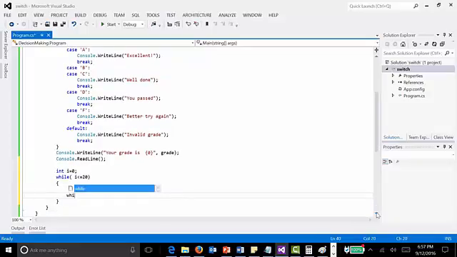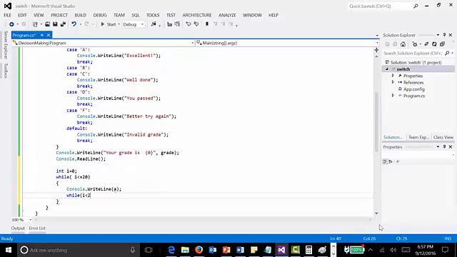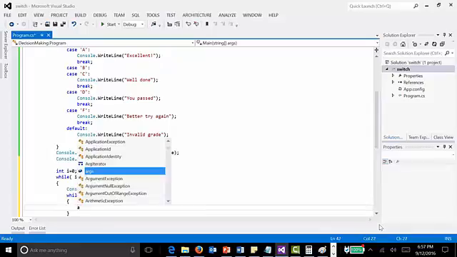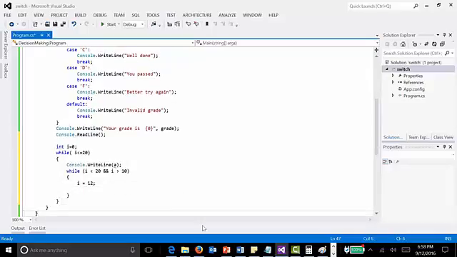Now nesting means inside this I can write one more loop. If i is less than 20 and greater than or equal to 10, I can write one more like this and do some other operation, for example some operation on i. This is called a nested loop. Inside one loop I am writing one more loop, and inside this one I can write again one loop, so that is known as nested loops.